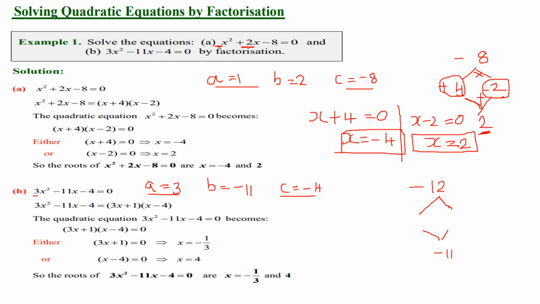So what are the possible factors for 12? 1 times 12 is 12. 2 times 6 gives 12. 3 times 4, 12. So there are 3 possibilities, but which one is perfect? Think about 1 and 12. Here I have a negative number, negative 11, so the big number should be negative. But in this case, A is not 1, so the number is bigger than 1 or 2 or more. So we have to keep one more step to find the value.